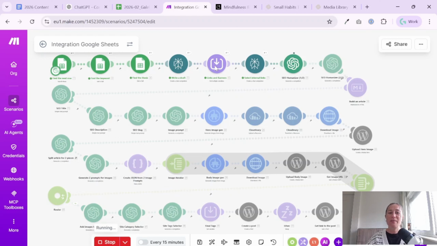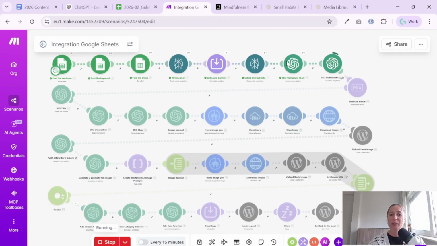After that, we have a section with links and banners, some unique, not unique, the same common elements for different articles. It could be affiliate links, it could be links for other articles on our website. It could be some advertising, if you have some course, you can advertise your course, whatever you want to add to each article. And we have internal links. So we select 3 links from our website that fit our article.